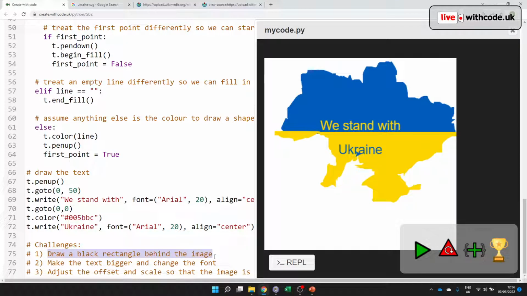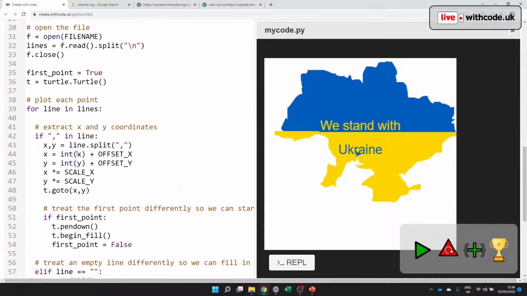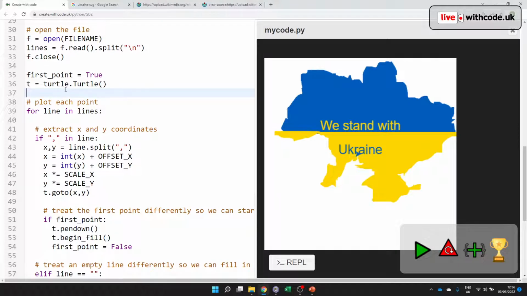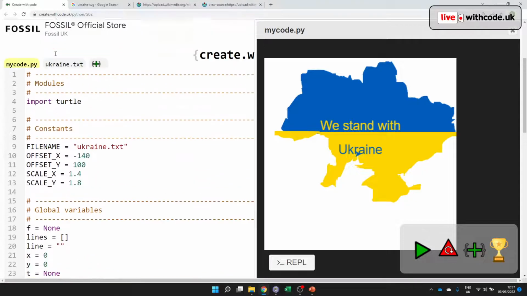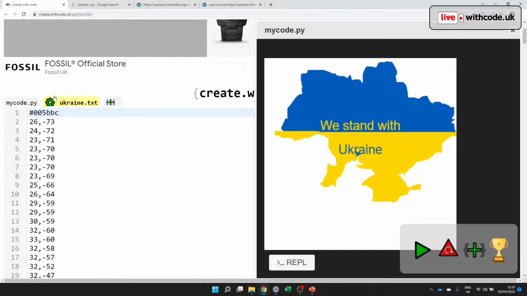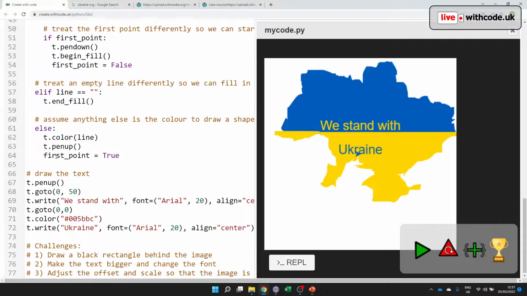You could try doing this in two ways. You could either try and draw it with your code up here, so a for loop maybe to repeat 4 times, move forwards by 400, turn right by 90, and then fill in. Or if you wanted, you could put your black rectangle right at the top in here and say black is going to be 0, 0, 0, 0, 0, 0, and then you could try putting in some coordinates like minus 400 for the top left, etc. and try it out, whatever works for you.